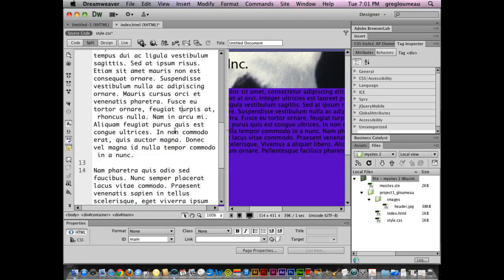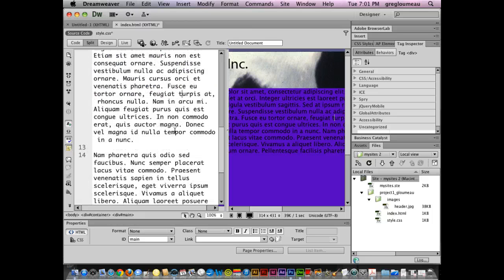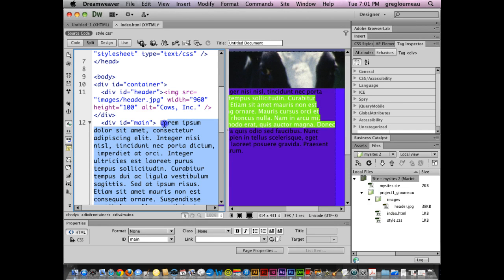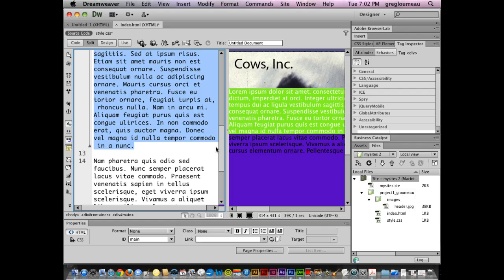And in the case of our text here, in my text, I can actually see a paragraph. Can you guys see that in your text? Okay, but it's not showing up in the HTML because we don't have any paragraph tags. So what I want you to do is highlight that first paragraph. In other words, everything from Lorem ipsum all the way down to in a nunc, right? And then there's a space after it. So go ahead and highlight all of that.